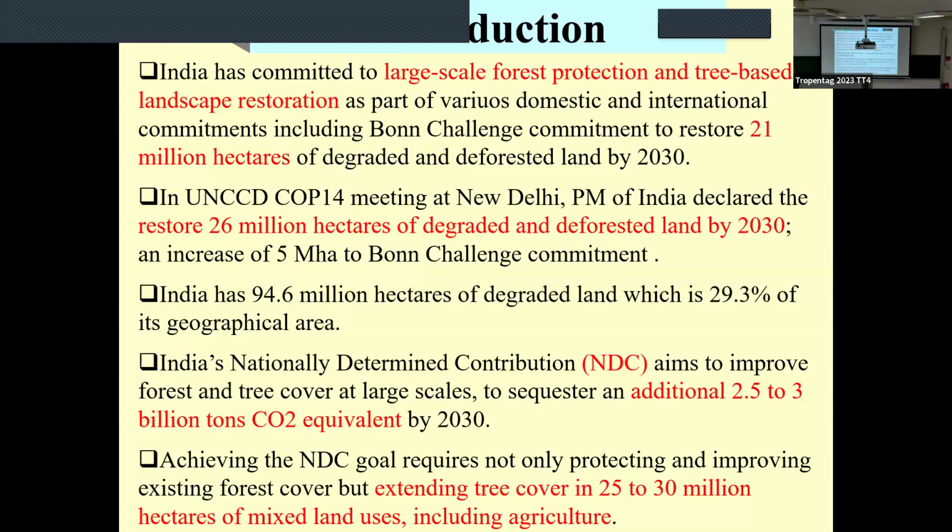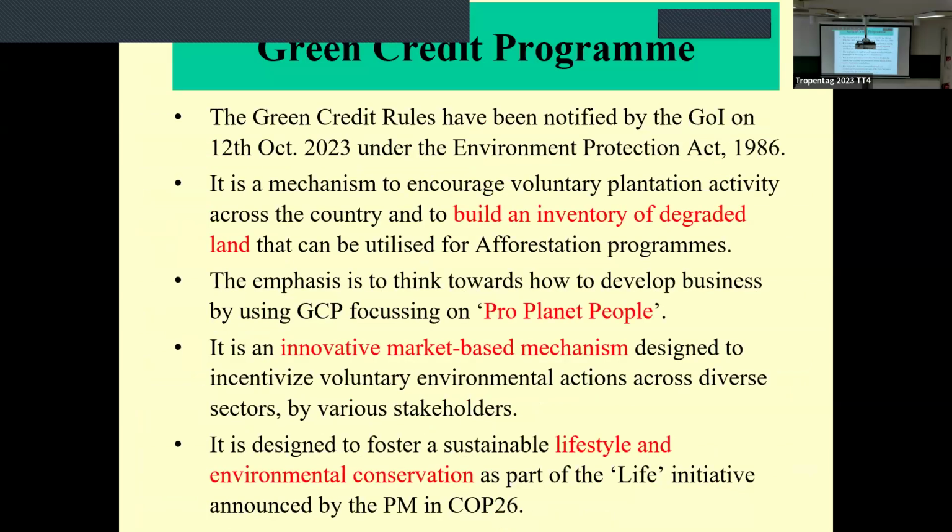And just to fulfill this commitment, and extend the tree cover by 25 to 30 million hectares, the Government of India has launched this program. And this initiative was taken by government only in October 2023, so it is very new. And we already have an Environmental Protection Act 1986. Under this act, this initiative has been launched, where we will build an inventory of the degraded land that can be utilized for the environmental purpose in our country.